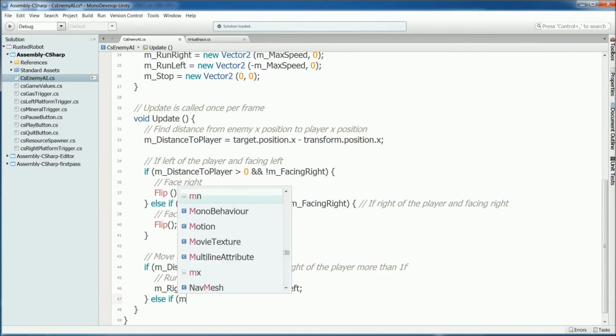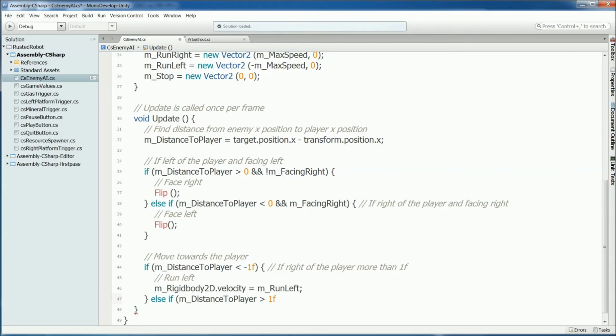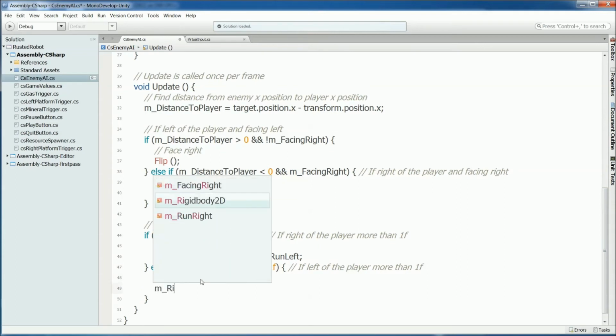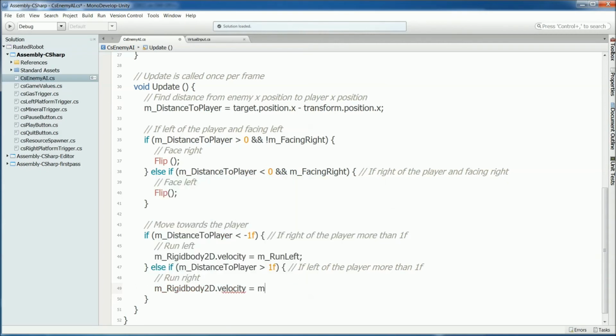Else, if m_distanceToPlayer is greater than 1f, this is checking if left of the player more than 1f, run right. And we do this by doing m_rigidBody2D.velocity equals m_runRight, as we defined earlier.